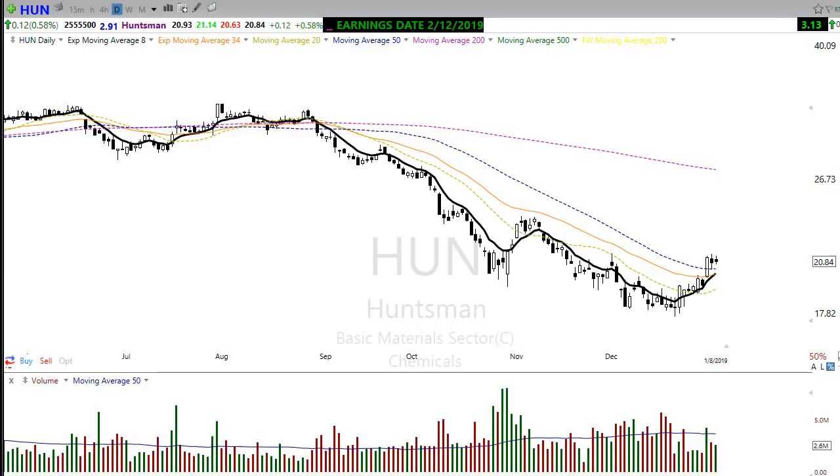Hey, by the way, you guys, you can use this on a weekly as well. If you like long-term trades, there will be weekly patterns of this setup as well. If you like those longer terms, fantastic patterns if you're a position trader, if you like that little bit longer term trade. You can start watching for those. Really, really good patterns.